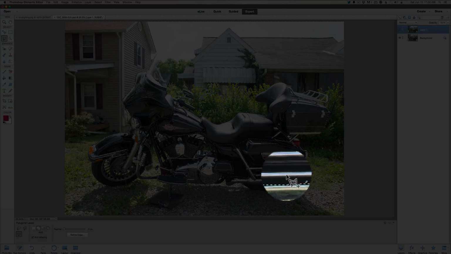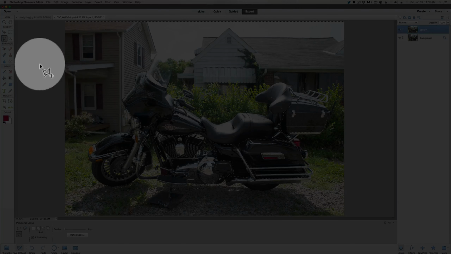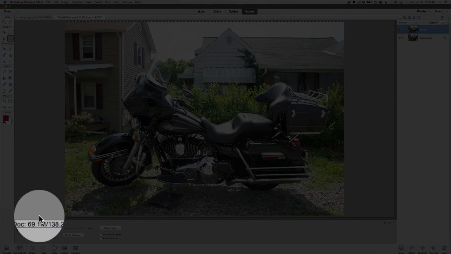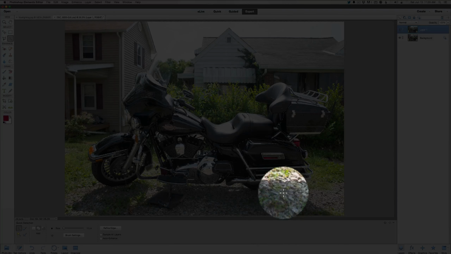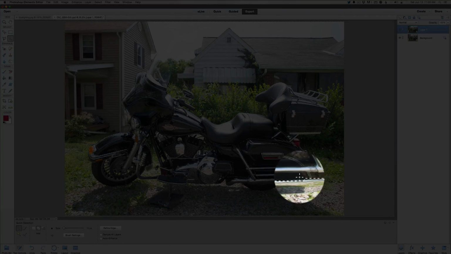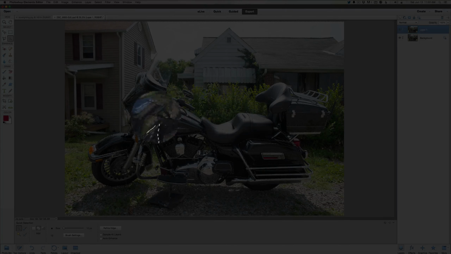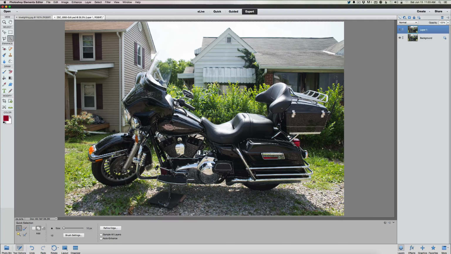Intersect that a little bit. Then if I need to, I can go up here to my selection brush. And I'm still on add. And we can add this little part right here. All right. So now it looks like I got everything selected that I want selected. All the black is selected. You can see the people call these the marching ants all over the place.